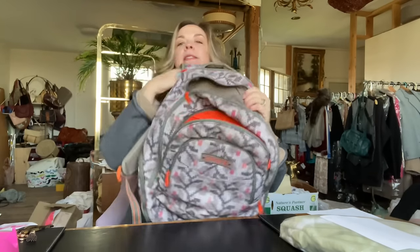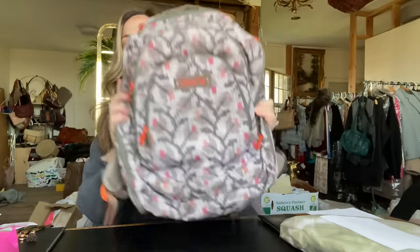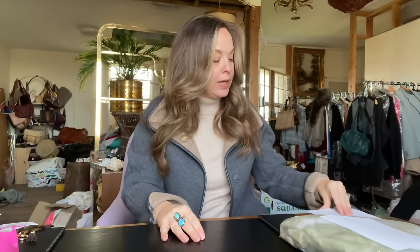The last item that sold is this Dakine backpack. I picked this up at a fill-the-bag sale because I liked the pattern and I thought it might have a decent resale value. But it didn't really have a huge resale value. It sold for $18 with discounted shipping. I paid $1.50 for it, so that made my profit $11. This turned out to be a really great week. My total sales were $1,628. My total cost of goods was $166.50. And my total profit was $1,120.56. I exceeded my $1,000 profit goal per week. I always am striving for that and it makes me really happy when I do. Fourth quarter and first quarter are typically my very best quarters, but it still makes me happy to exceed my goals.